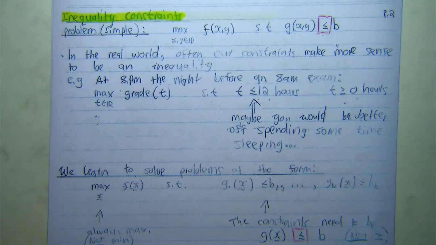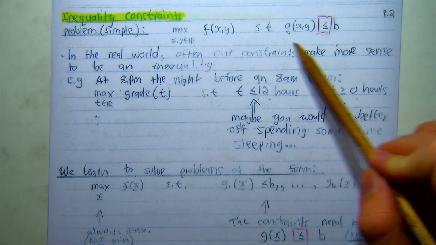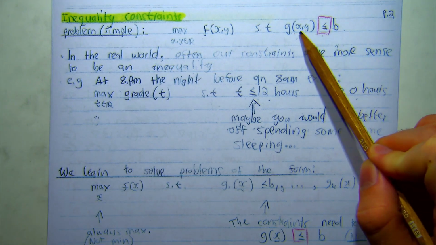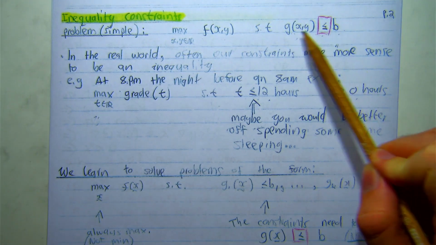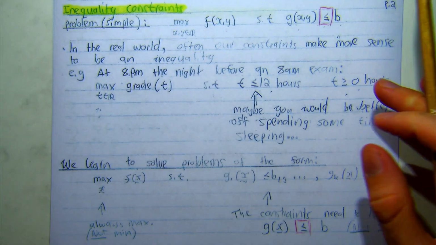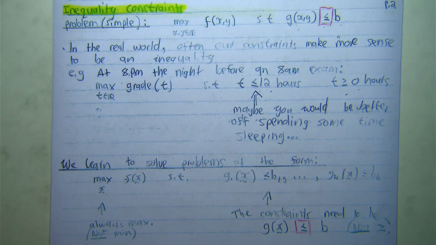And the idea is that you can maneuver around in your constraint set anywhere up into the point b, and it could be this function exactly equal to b, in which case this is binding, or it could be strictly less than b. And the fact that it could be either complicates the optimization process, which is what we'll be looking at in this video, how to deal with it.